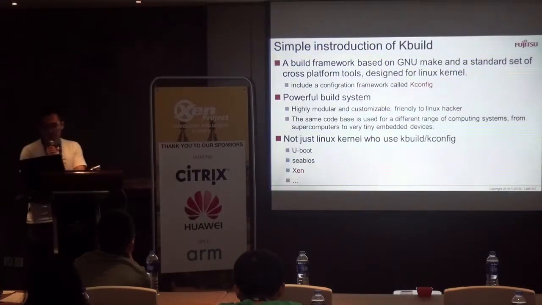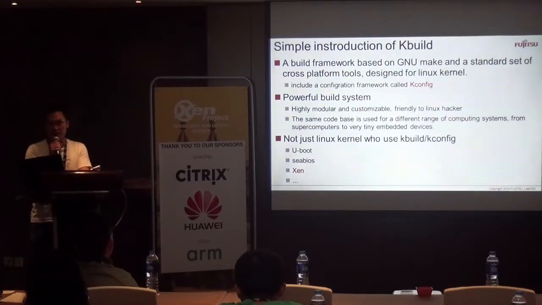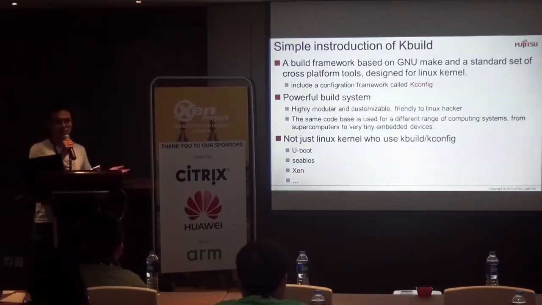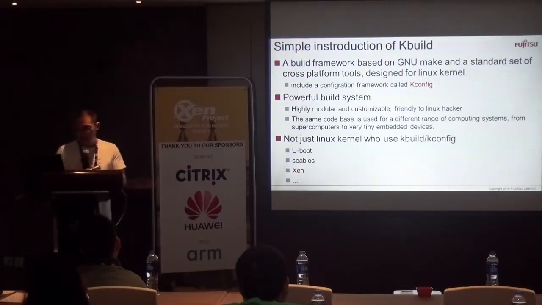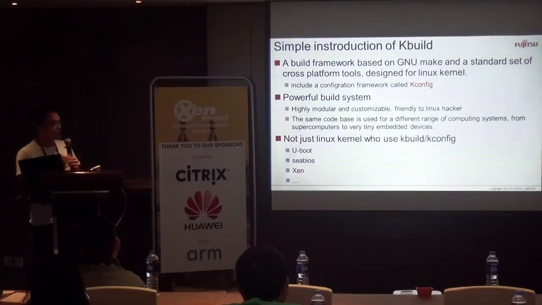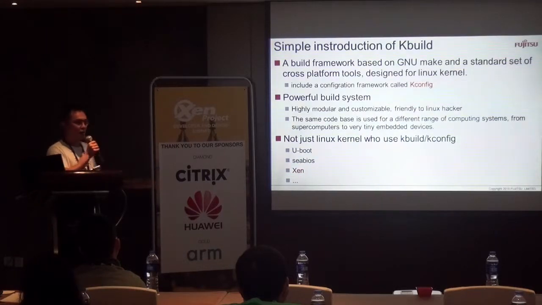This build system makes Linux probably the only OS that has a unified code base. In contrast, as I know, Microsoft and Apple use different code bases for their desktop OS and mobile OS. But Linux, from supercomputers to embedded devices, uses the same code base. Since the advent of the Kbuild system, many other open source projects have readily adopted this cool build system.